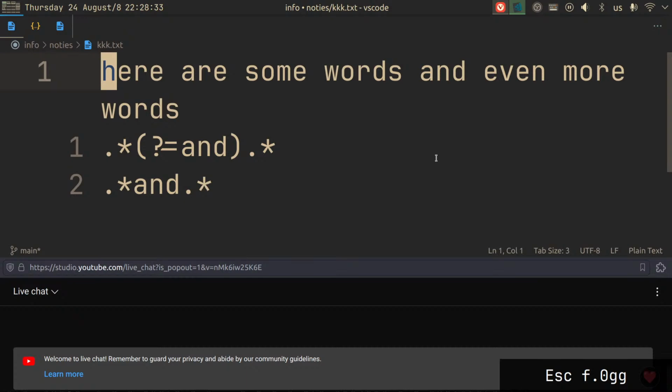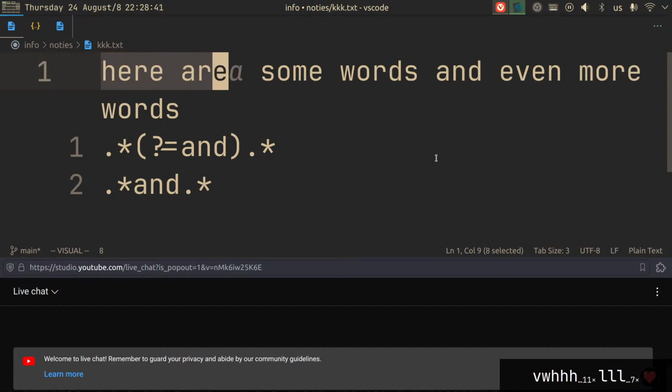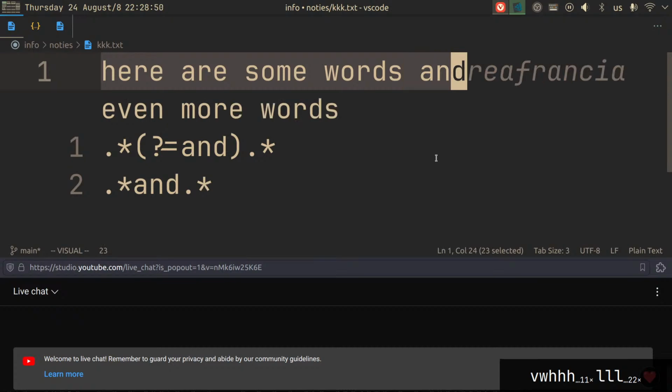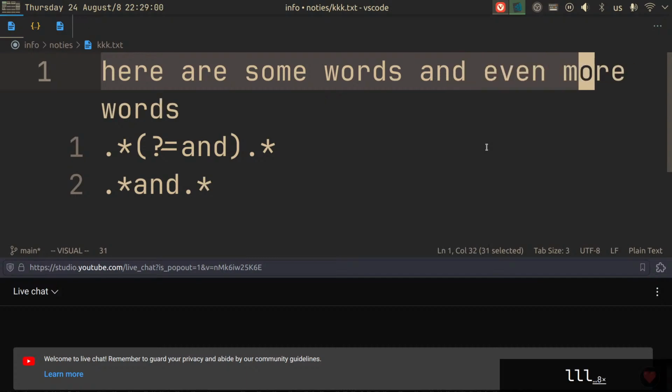And how that works, as far as I'm aware, is it basically goes on. Is this end? This is not end. Is this end? And it continuously asks this question and tries to match this. Boom, boom, boom. Hold up, this is end. All right, let's match it. However, this is actually a non-matching group, which we're also going to get to later. And then it continues to match, being quite a bit more effective.